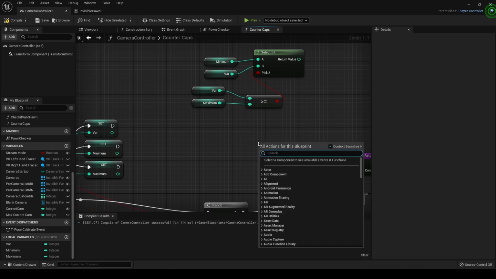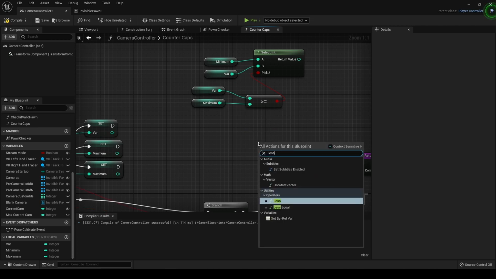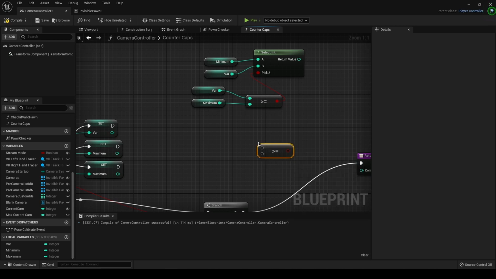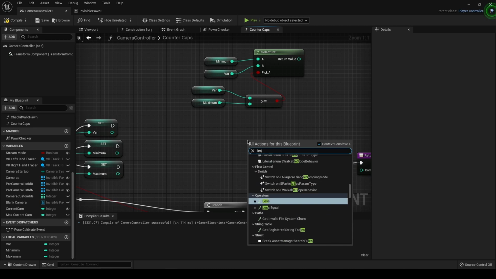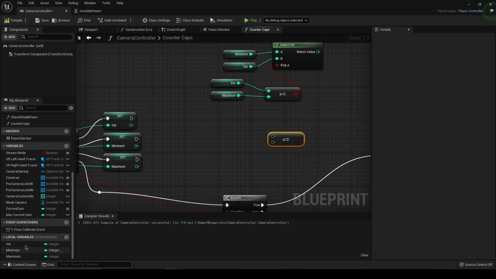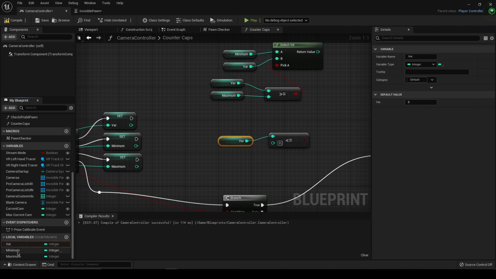It sketches me out. Okay, I think I just got to sign it. I think UE5 changed the way this works. Variable is less than the minimum.